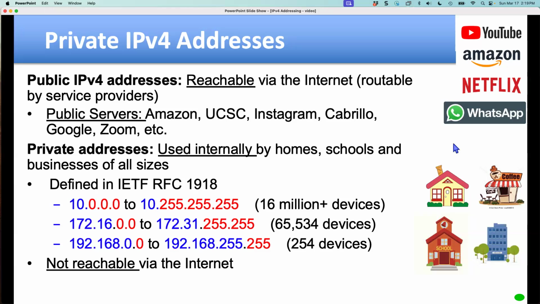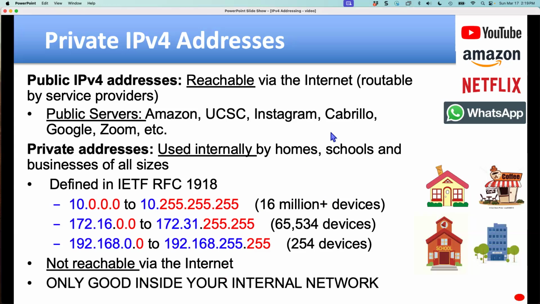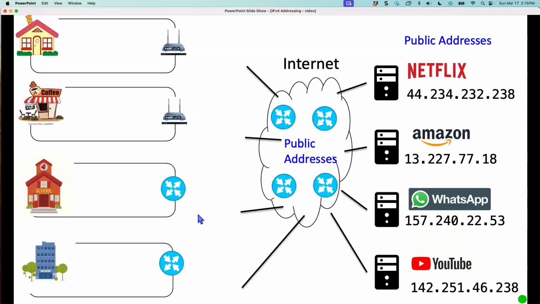As a matter of fact, if your ISP receives a packet with either a source IP address or a destination IP address that is private, it's going to drop that packet. Destination, because it says, hey, these addresses could and do exist in thousands, maybe millions of places all over the world, the same address. As for the source address, it's going to drop your packets because it says, hey, we're not going to be able to get packets back to you, because your source address exists in many thousands, millions of places all over the world. So these are only good inside your internal network.